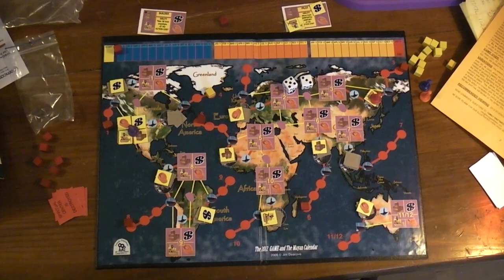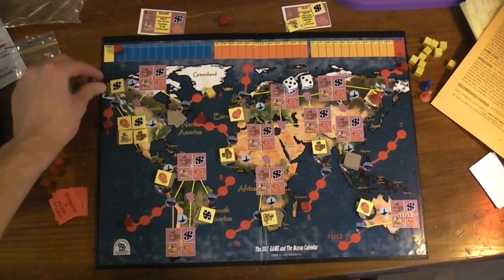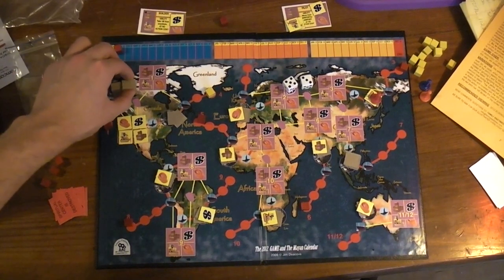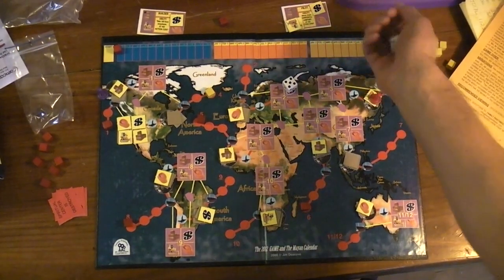And then where does he want to go? He probably wants to go deal with this, right? So he'll go 3, 4, and that's going to end his turn. With that money. There's some materials. That's good. All right, our red pilot's turn.